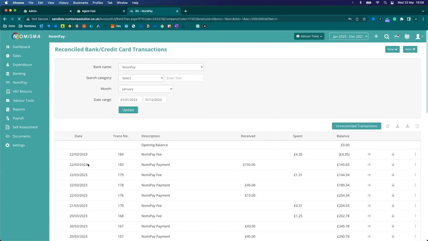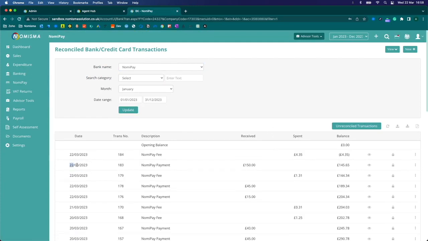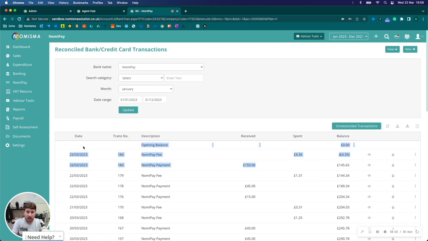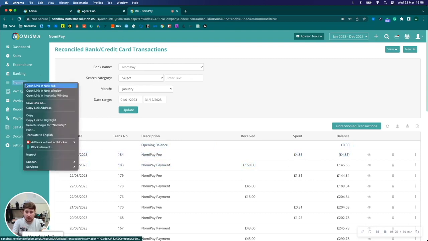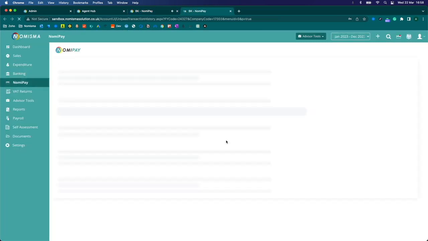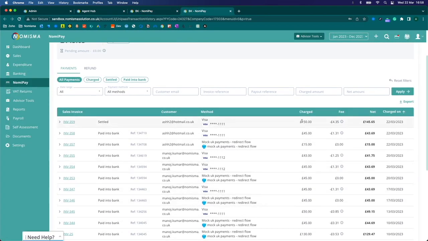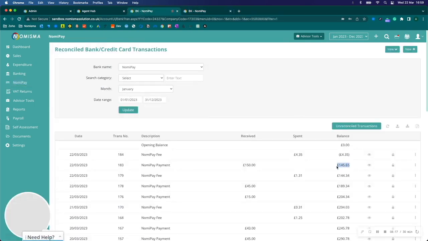But as you can see here, on the 22nd of March 2023, we have a receipt of £150. And we also have a fee of £4.35. So those two together make up our transactions within NomiPay, which is £150 and £4.35, meaning the net receipt is £145.65. So we can see that here.